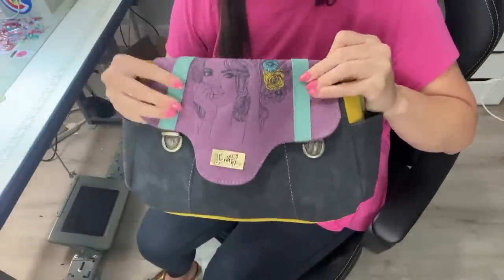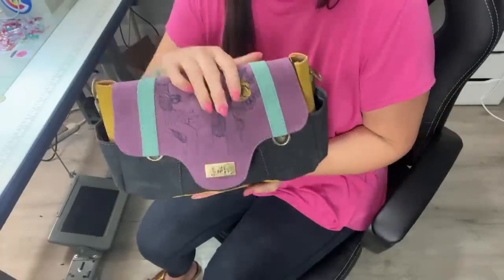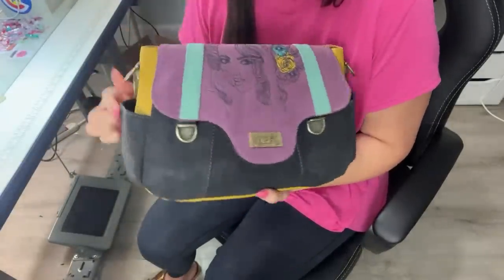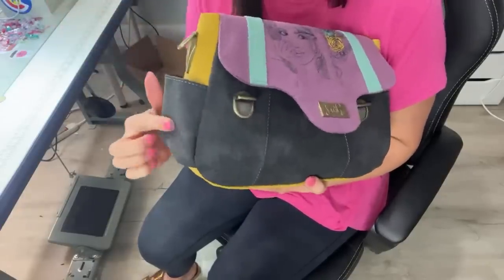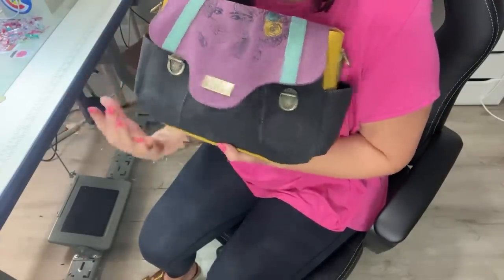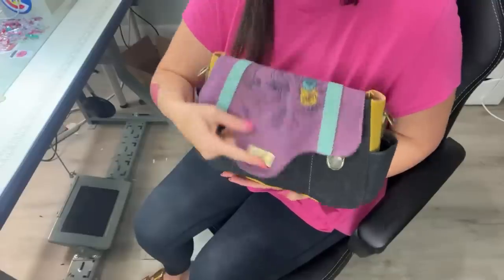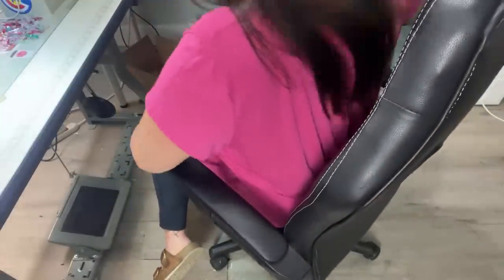Look how gorgeous that's going to be with our little thumb locks right there. At first I wasn't going to do the black right here, but it was an accident for the black. And I kind of really like how it brings that front black to the side. I really like that. Okay. Thank you guys.